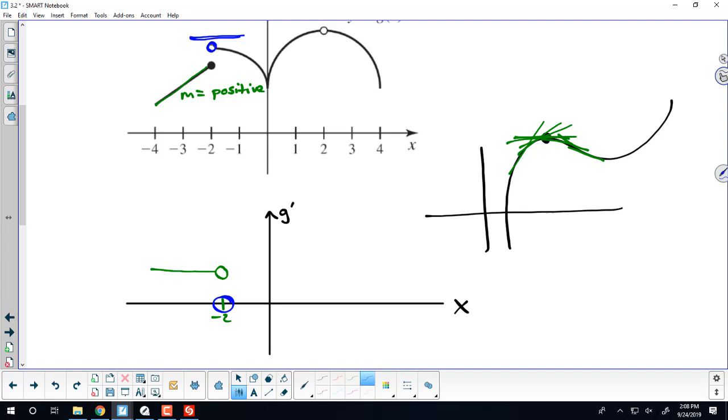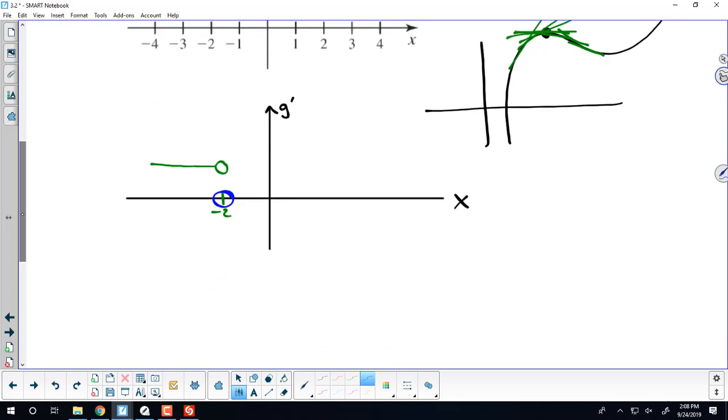So back to the x-axis to draw that. Undefined at -2. And then what do our slopes do after this? They get more and more negative, right? What happens there at that cusp? Undefined. It's undefined because the slope of your tangent line is getting more and more what? Negative, or vertical, right? So we're approaching an infinity, but they're all negative. These slopes are really negative, just getting more and more negative.